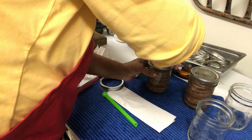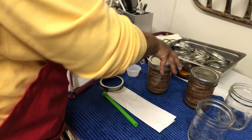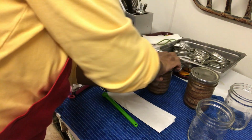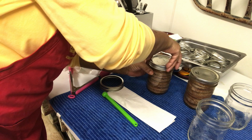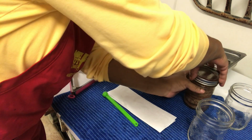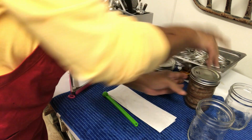Do another one. Place it on top, and then we'll take our band finger tight. Now, a couple of my Karma babies said, Granny, you are tightening it too tight. So I'm going to be aware of that. And they said you got to leave room for it. Look at that. Now I'm not tightening it tight enough, guys. So there we go. I'm not going to tighten it any tighter. They say you got to leave some room for the steam to escape. So I got you guys.